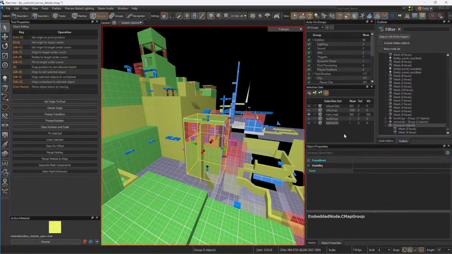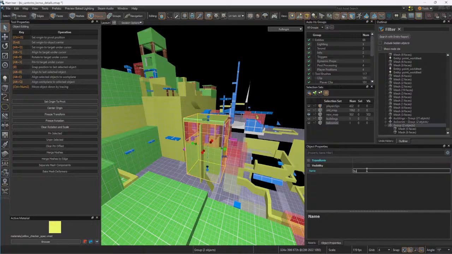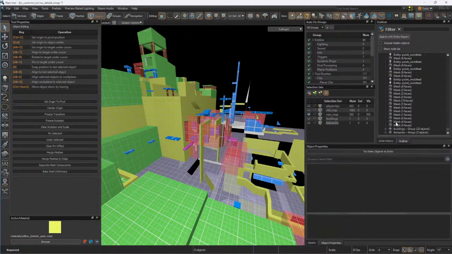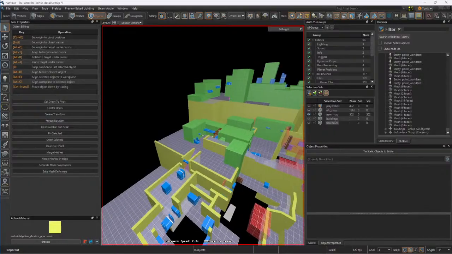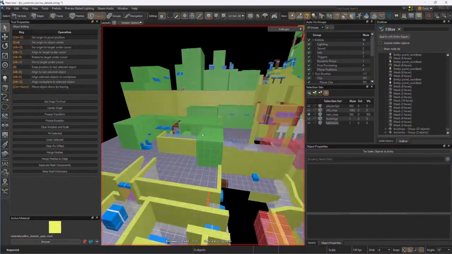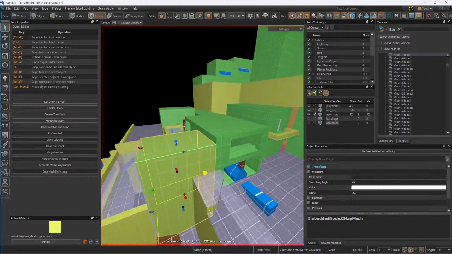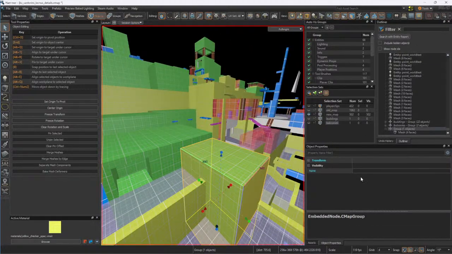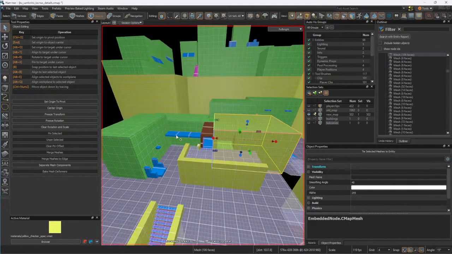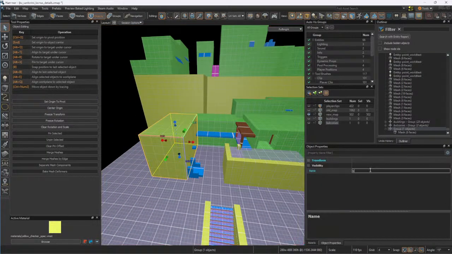So this is... I'm not even sure if this counts as a building, but it's alright. Building 22. Building 23. Building 24.